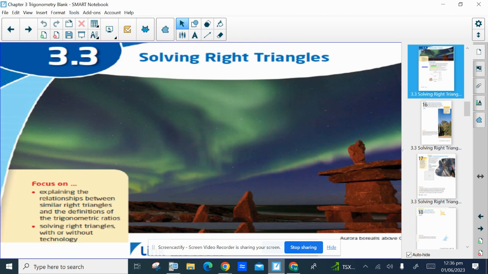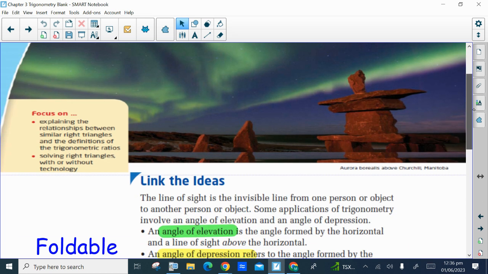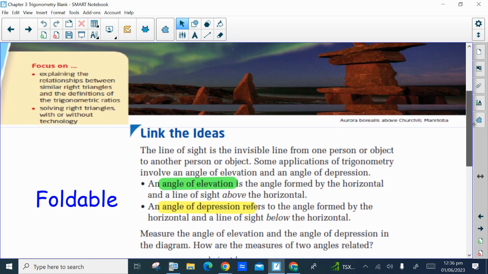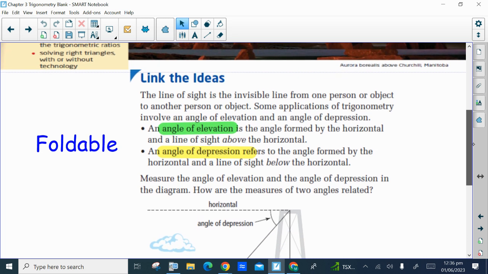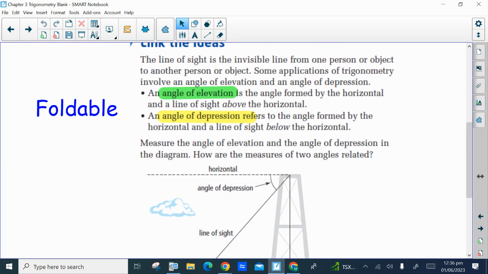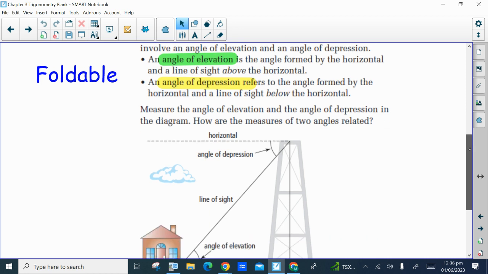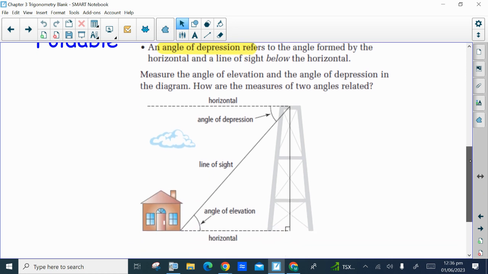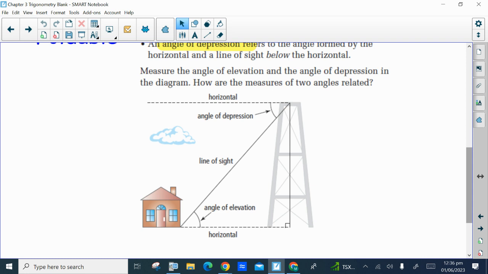So we're going to continue working on right triangles. Remember, you can only use the trig ratios, sine, cosine, and tangent ratios if you have a right triangle, which is what we're always going to have. We'll introduce a couple new things, them being the angle of elevation and the angle of depression. The angle of elevation is measured upwards from the horizontal. So it's an angle that is at the bottom of the triangle.